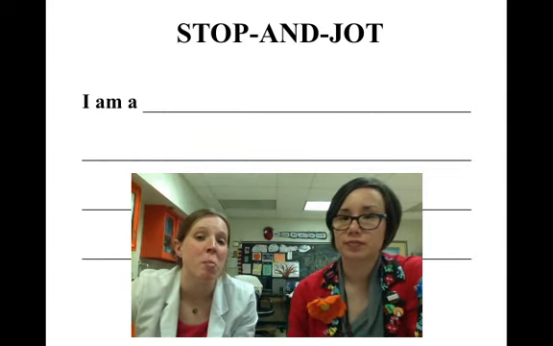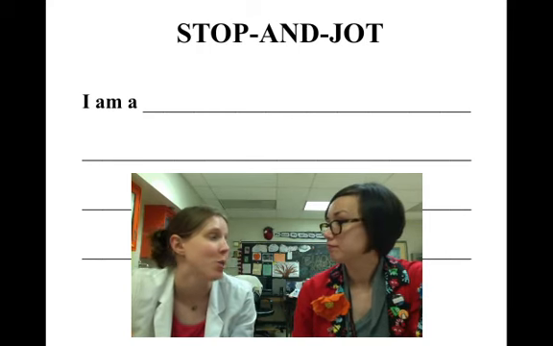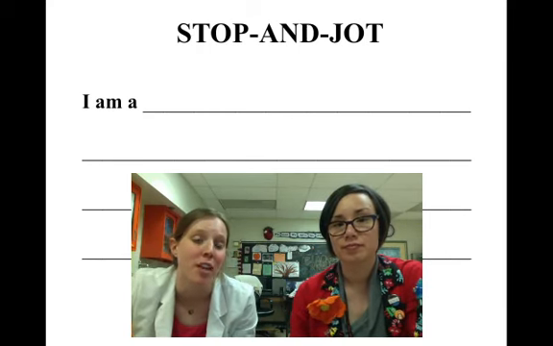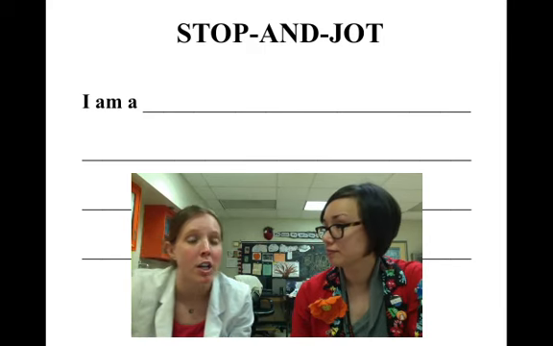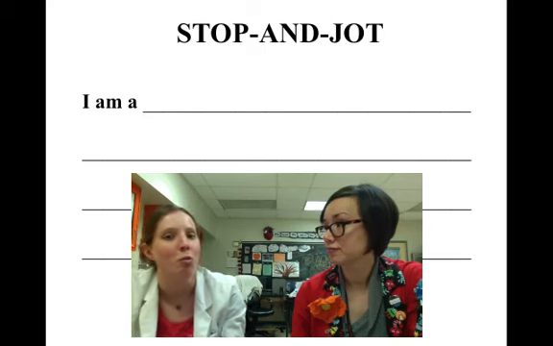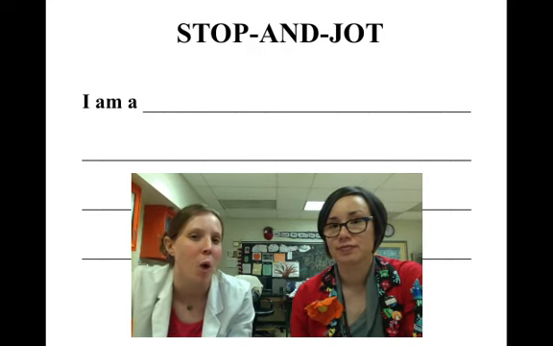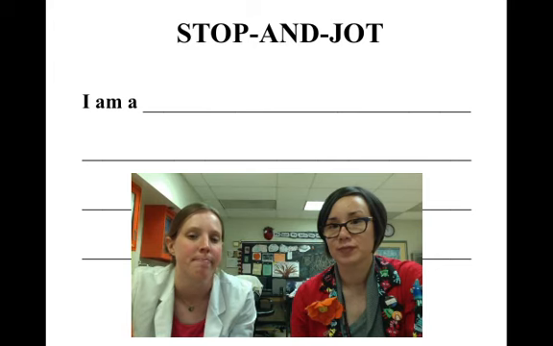At this point you need to pause the video and answer the Stop and Jot question on your paper. What we want you to do is think about how you would classify yourself. Are you a producer or a consumer? An autotroph or a heterotroph? And if you are a heterotroph, what kind are you? Go ahead and try that Stop and Jot, make sure you explain why, and then show your answer to your teacher. Good luck, guys.